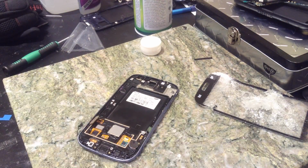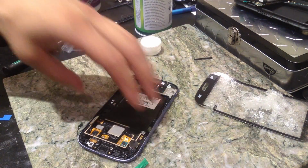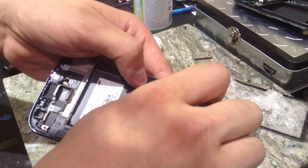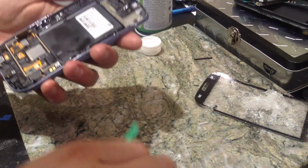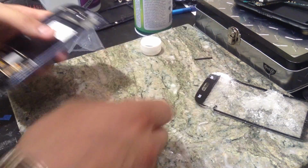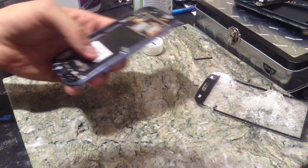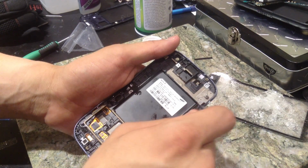Let's see, where are my plastic pry tools? You'll probably have these with the glass that you ordered. These are everywhere. I have drawers and drawers full of them. What I'm going to do is take this out because it really doesn't have any business being there other than holding that cable down, but you don't really need it for anything. Just get all that off. We're going to get these volume buttons out. I'm going to stick those in alcohol. That way it dissipates that sticky stuff. We're going to wipe those off in a minute anyway. Okay, so you're good to go. And we're just down to this piece. So with that, you just want to get that out of there.